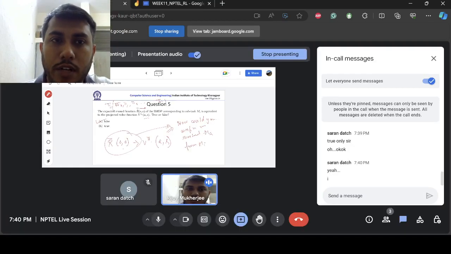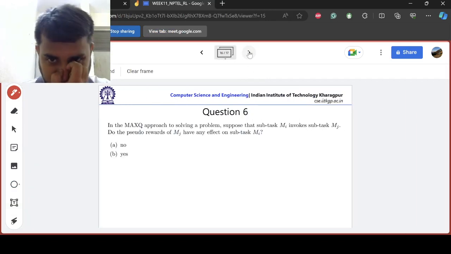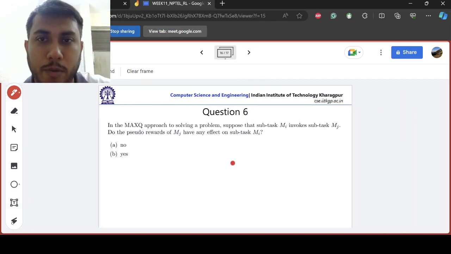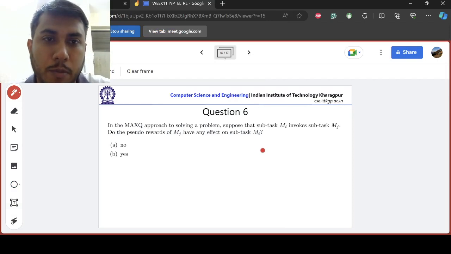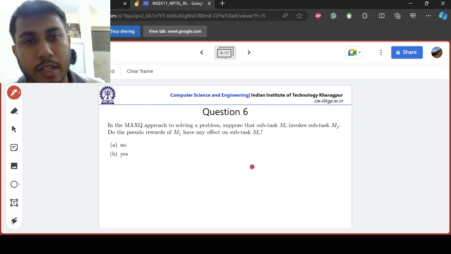Okay, so let's go to the next one. In the MAXQ approach to solving a problem, suppose subtask Mi invokes subtask Mj. Do the pseudo rewards of Mj have any effect on subtask Mi?